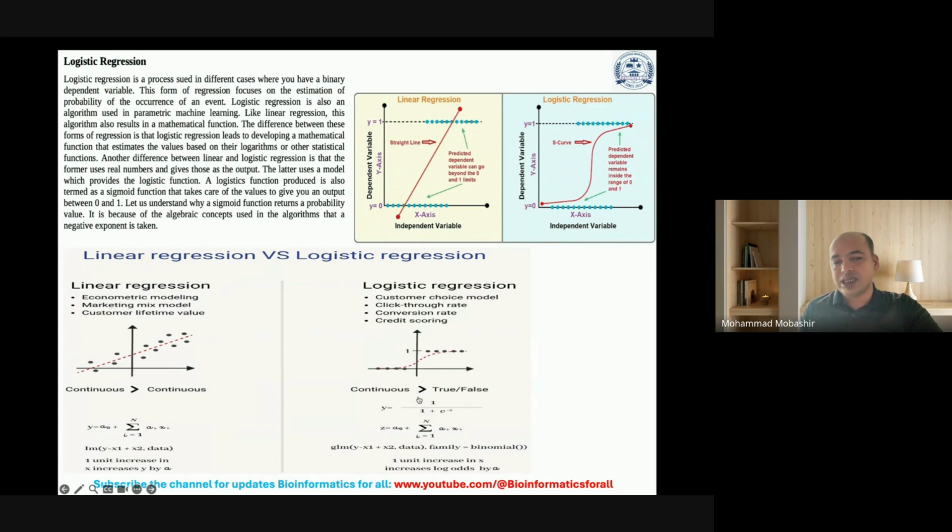Some of the basic equations are given here, and don't be afraid of these equations. These are quite simple equations. This sum is a kind of summation. If you have just passed class 10, you don't need to worry about what 1 to n and all these things mean. It is just a number of how many values you want to sum up. That is the only thing. So just take these mathematical equations easy.